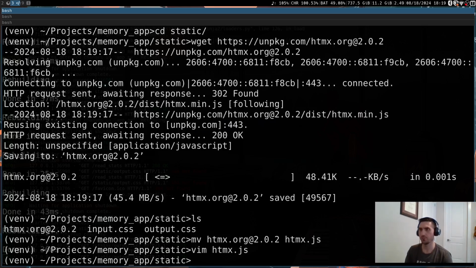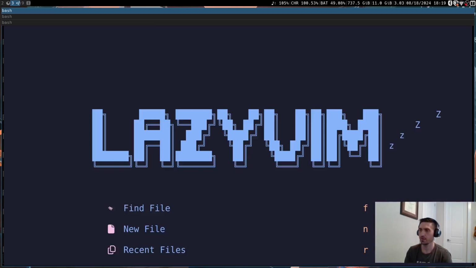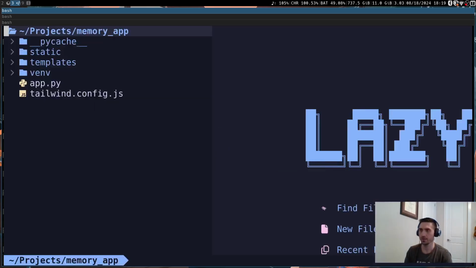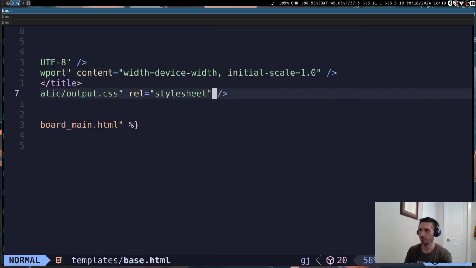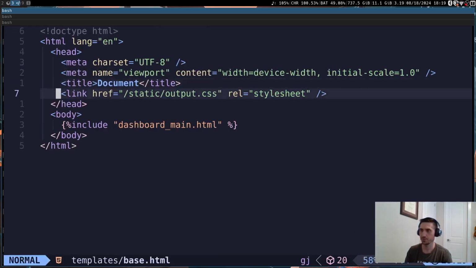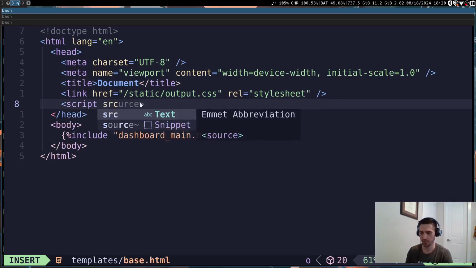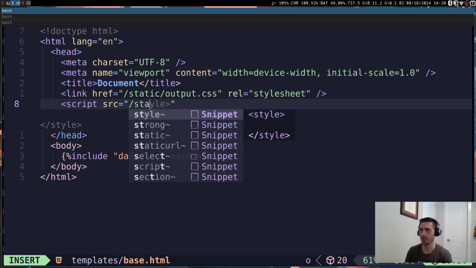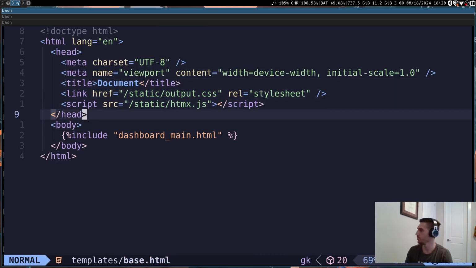Now let's go back to our Vim, go back to our templates and go out to our base. And on here, we're just going to say script, script src is equal to /static/htmx.js. This will allow us to import our HTMX into our application.